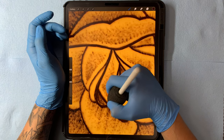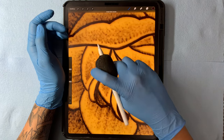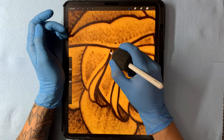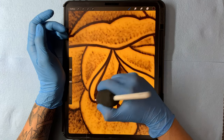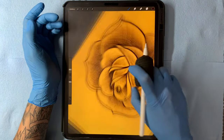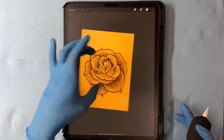And again, you didn't do anything wrong. I'm not saying that this is a bad tattoo, nothing like that. This is just simply the way that I would have approached doing this tattoo, or even now how I would go back and approach it like so. But overall, as you can see, I cleaned up some of the spots, and the spots that I have cleaned up are reflecting in the work.